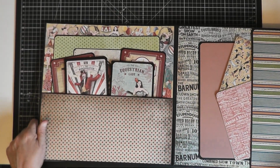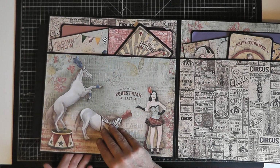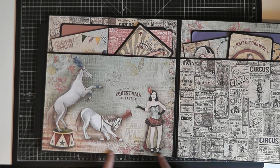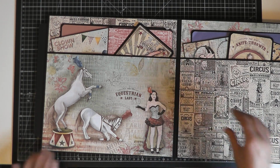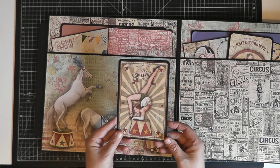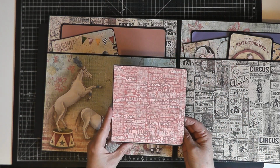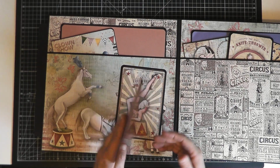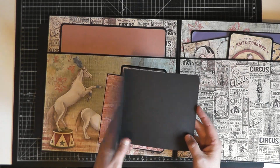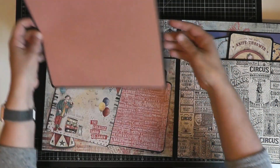I was just really happy about the way it was coming along, so I thought I'd just give you a quick look. So the next page, again another pocket, probably a bit deeper than the last, because I wanted to showcase the beautiful equestrian lady on there with her horses. And then I did some more 6 by 4s, little paper mats, got one there. And then I've got some 6 by 6 little photo books, so I've got a couple of those, I think, just there. And then again another 10 by 10 mat, fits in the pocket nicely.